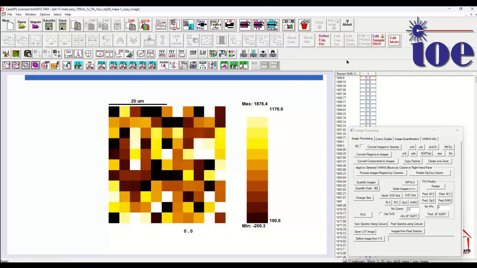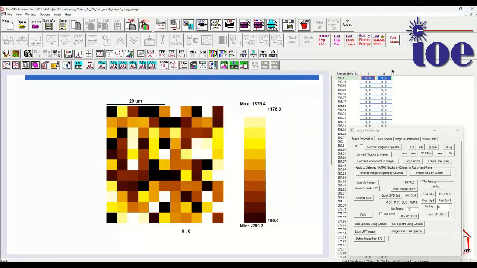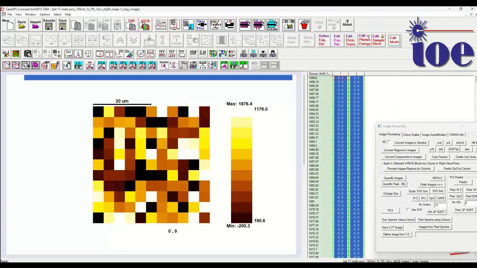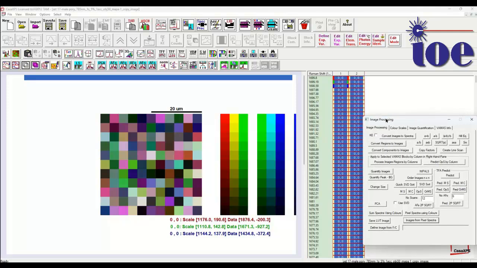Here's the other file, and I'd like to combine them, and I can do that by copying the selected VAMAS blocks that I'd previously selected, and when I combine them in a data file, you can now see I've got images where the spatial information, or the intensity at pixels, is now correlated to a point where I could add these images and produce a new image that will have the sum of these pixels with a given energy, and I'll have a whole set of energies with different images from which I could then calculate other information such as the mean spectrum. So let's perform that operation.